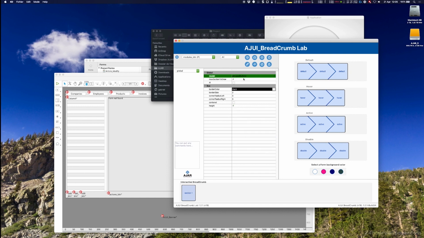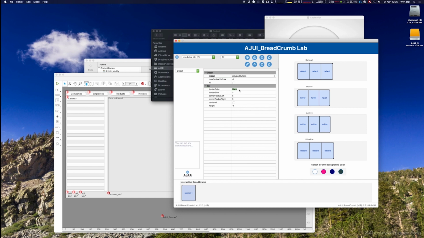It's a simpler type of breadcrumb. So it's a little bit like a radio button, but a little bit nicer to display. For the box border color we will give a special color, 7E. Okay, this one. Size 2, the rest we can leave. That is a global property of my breadcrumb.